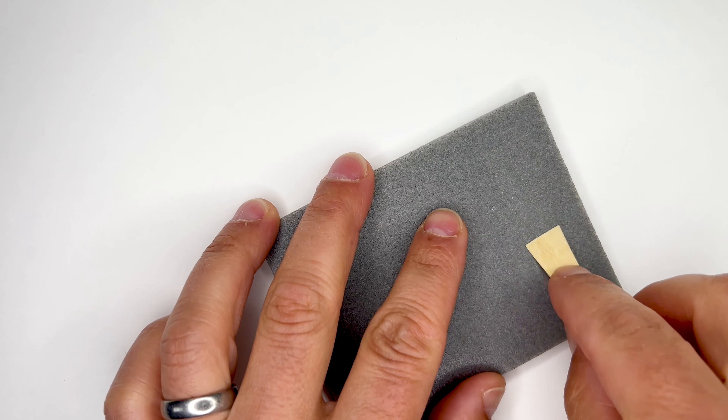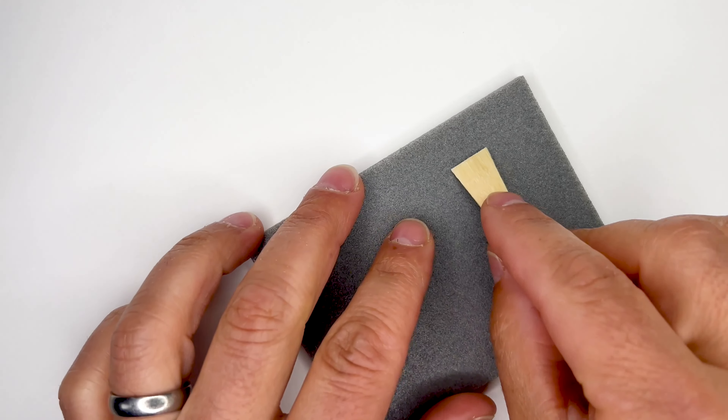This means the reed isn't translating your blowing effort into sound efficiently. Here's where my precision soft foam chanter reed sanding pad comes in. Using the sanding pad is simple and easy. First, blow the reed on its own. If it produces a crow-y sound that doesn't clear up even when you blow harder, it's a sign it's time to sand the reed. Gently place the reed on the sanding pad and slide it down an inch or so. You'll see some cane left on the sanding pad and notice where you've sanded the reed. Repeat this on the other side of the reed. Be careful — it doesn't take much. If you press too hard or take off too much cane, you can ruin the reed, but just the right amount will free up the reed. Now blow the reed again and listen for that clear tone. You can feel the reed is freer and really projecting nicely. When you pop it back in the chanter, it's more efficient and that bright clear tone comes through all the way up the scale.